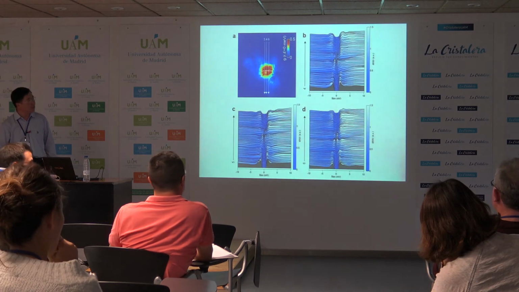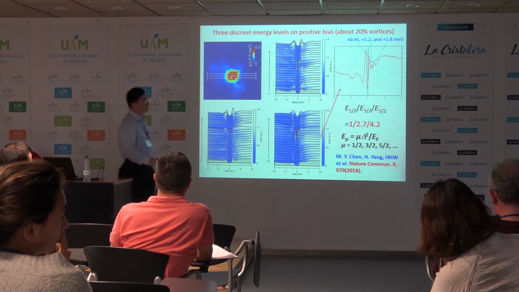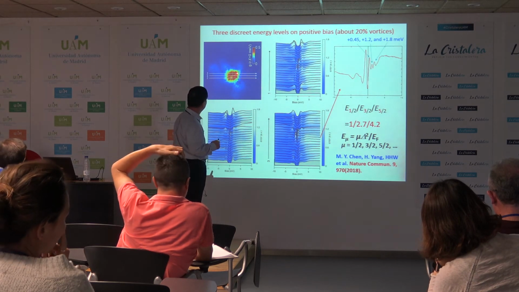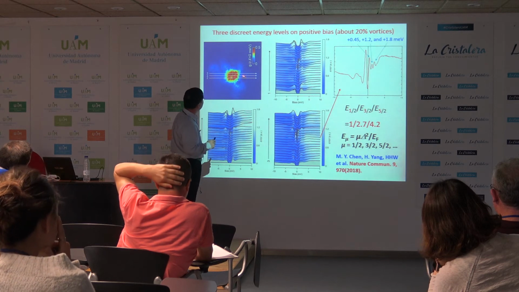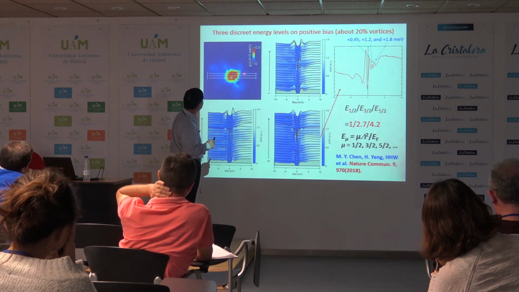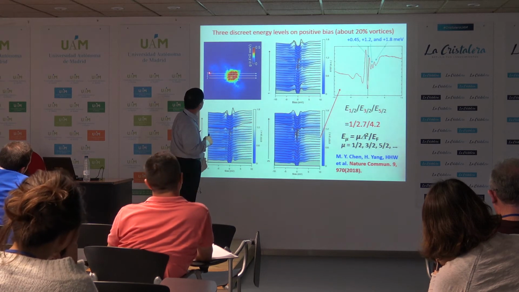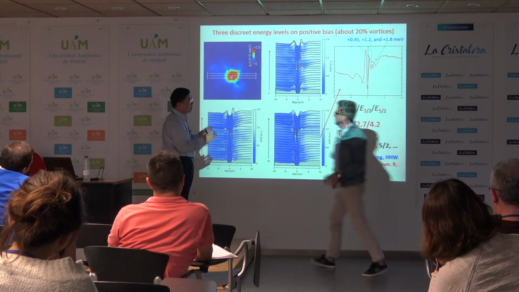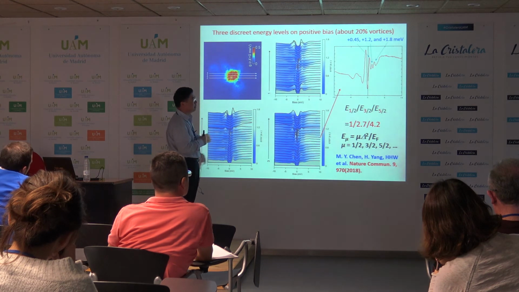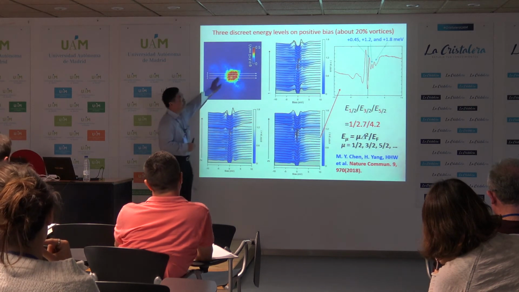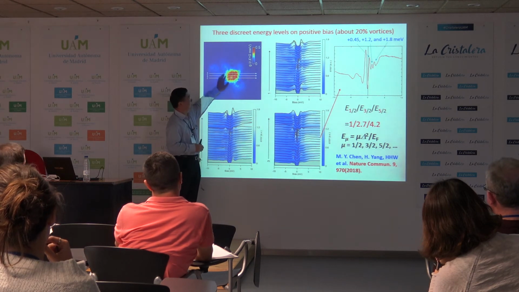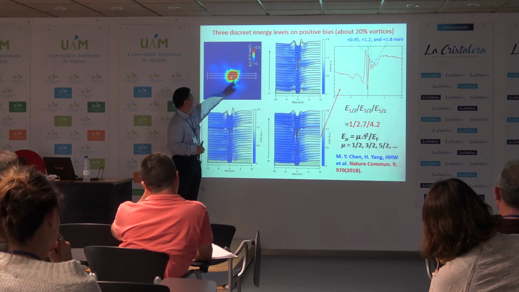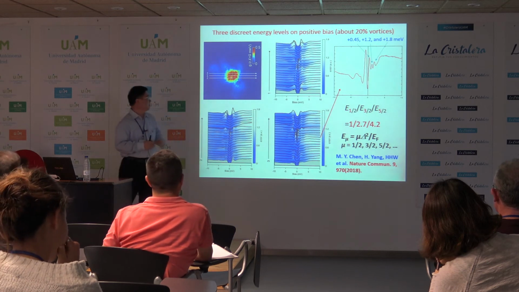Yes? The features that you observe around the vortex outside, the blue and white things, are they related to the topography? This line? No. That's the image; it's because of the topography. This is one vortex, of course, but we cannot guarantee it's so ideally round. You mean this one? Yeah, that's because they are symmetric. This image.